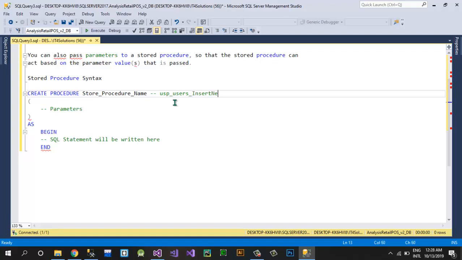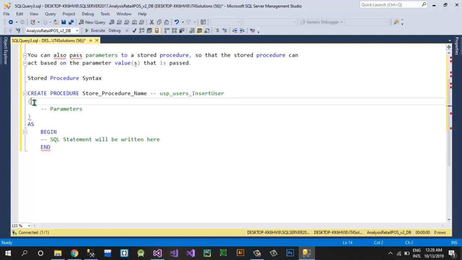Insert user. Simple. You can write it this way, or otherwise it's up to you; use whichever is better for you. But I recommend this method. It is very good for the future, because after one or two weeks you will have hundreds of stored procedures in your SQL, and finding a specific stored procedure again and again is a very difficult process. If you follow a proper convention for development, you will find it very easily.